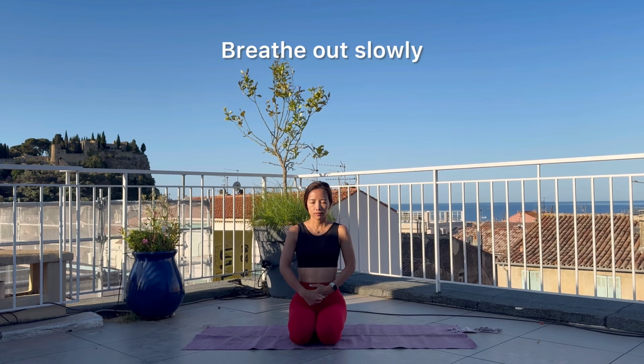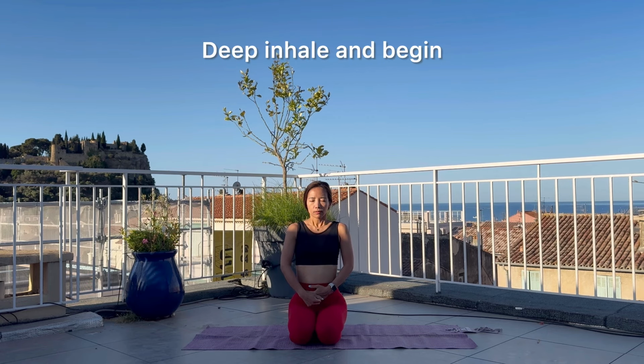Release, breathe in, breathe out slowly. Acknowledge how you feel. You might feel tingly. Prepare for the last round. Deep inhale and begin. Release.